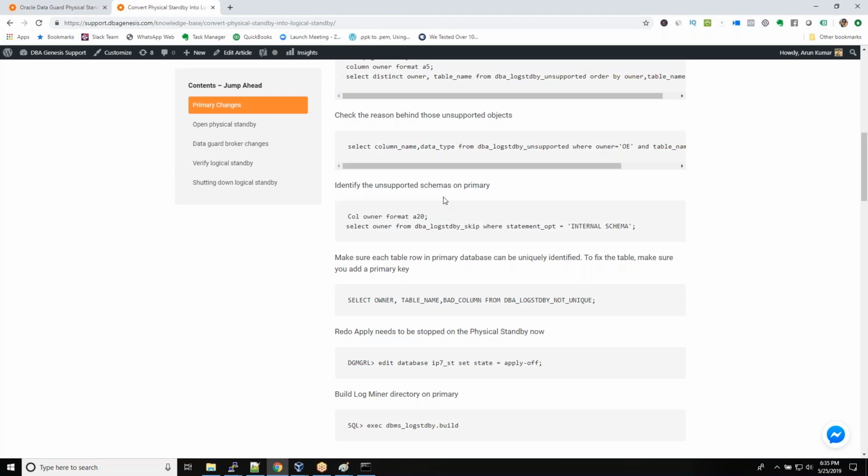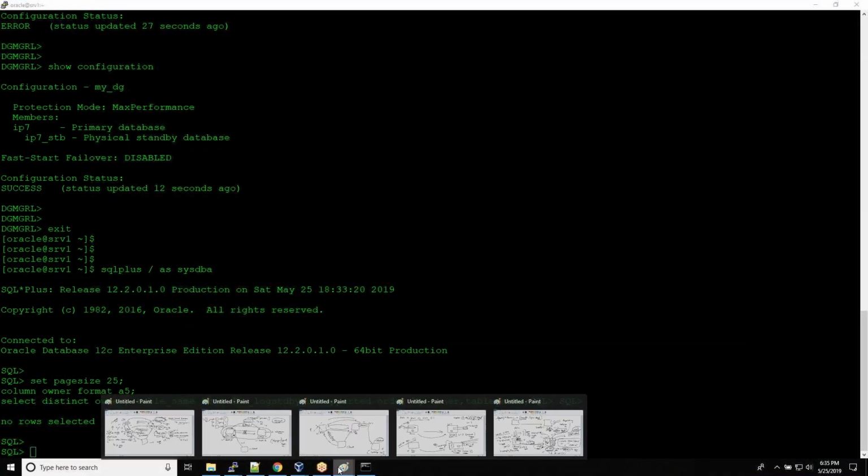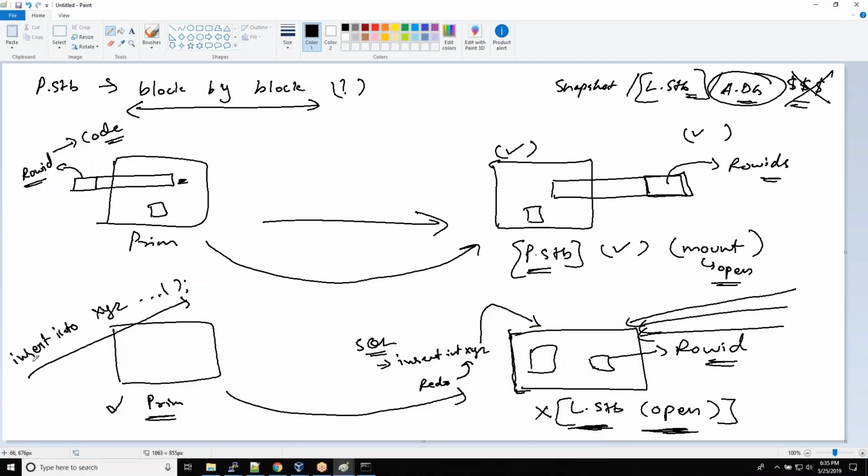Because any changes on those internal schemas will not be replicated on standby. For example, when we talk about physical standby, guys, everything is replicated. That means all the sys user changes are also replicated. But on a logical standby, the sys user is the first user which is not at all supported, because this database is open read write. The sys user will work independently over here, and this sys user on primary will work independently on primary. So because of this, a lot of internal schemas are not supported.